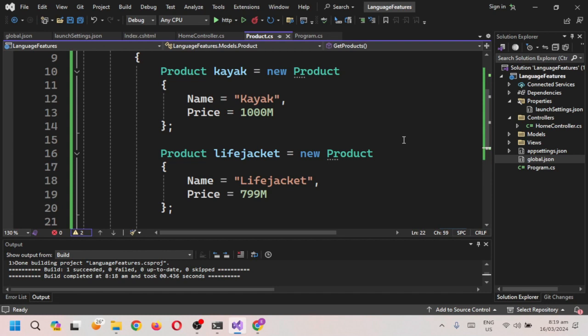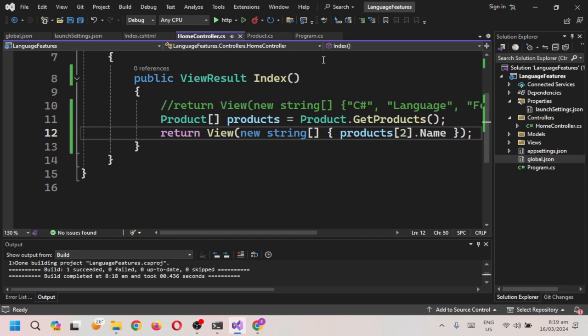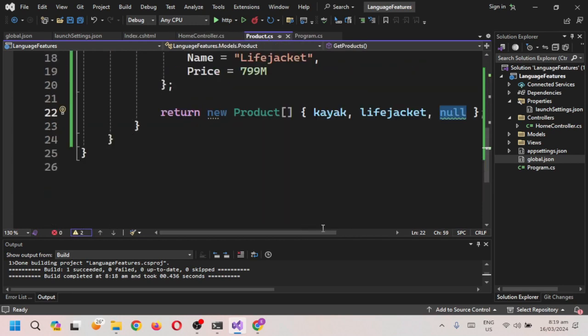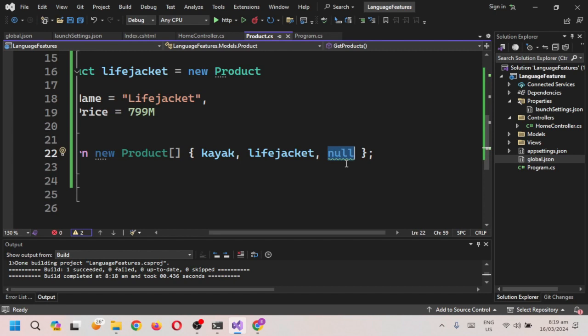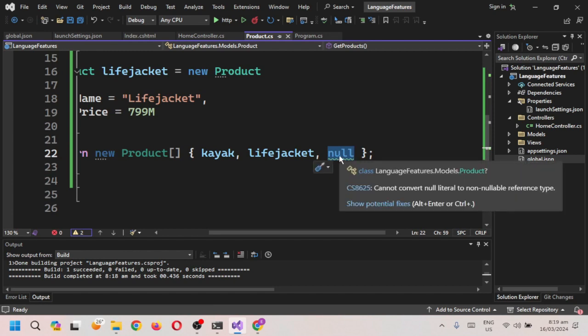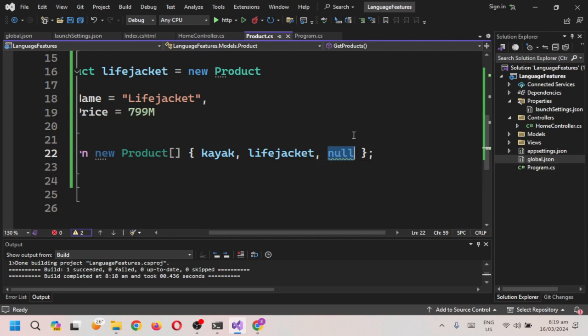The compiler identifies here, as you can see in the product model, a warning saying cannot convert null literal to non-nullable reference type. The null state analysis identifies attempts to access a reference that may be unintentionally null, preventing null reference exceptions at runtime.